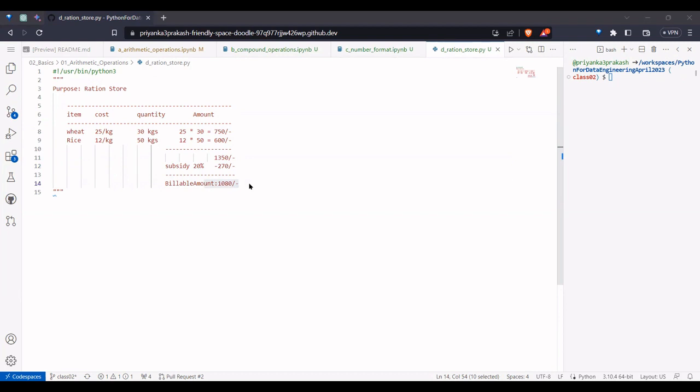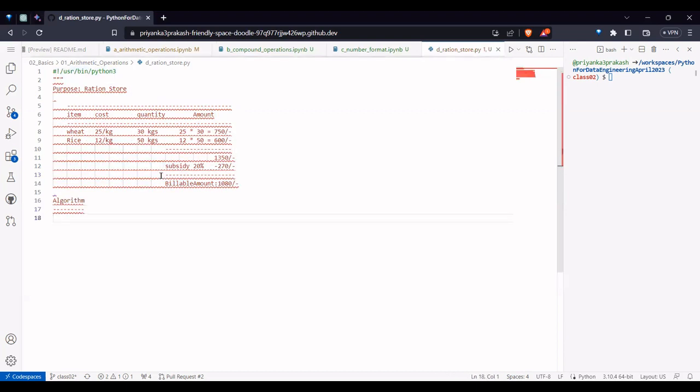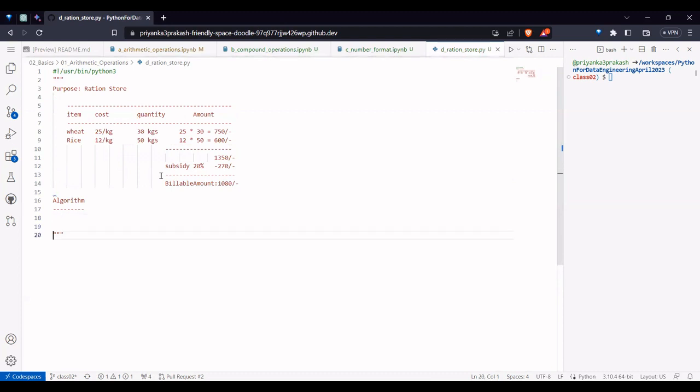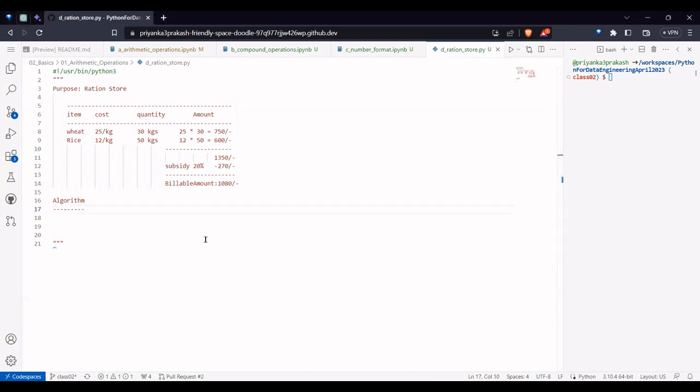If this is a problem which we need to solve, what do you mean by solving? Why is a programming language needed for solving this? In a programming language, you write the code to get the billing amount. So for everyone, we need to make this billing amount. So how to get it? If you want to implement anything like a Python code, first you need to know what the problem is. You need to present the problem.